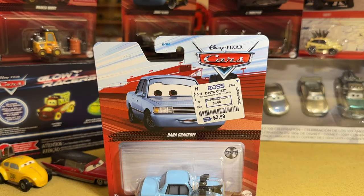The rarest single from 2022 ended up being Dana Crankoff because she didn't hit the United States in any large capacity. Fred Meyer, I know you got in Dana Crankoff, but we're going to just pretend that, in general, Target or the United States did not get in case J in full. Walmart got the half case, which excluded Dana Crankoff along with some of the other cars from that case: Yellow Hydraulic Ramon, Kathy Copter, Dexter Hoover, and Kabuto. Therefore, because Dana Crankoff is an actual new release, those ones weren't, she became the hardest, rarest release from 2022.